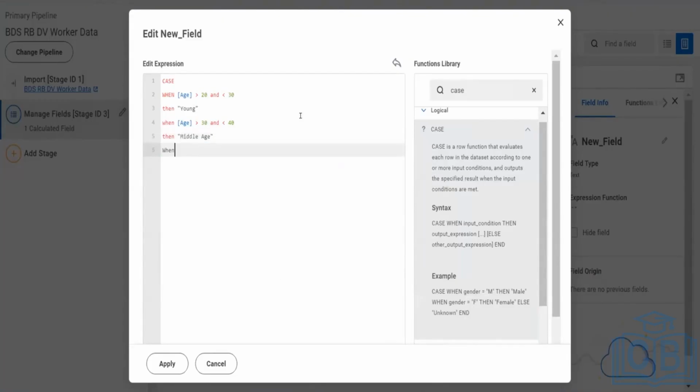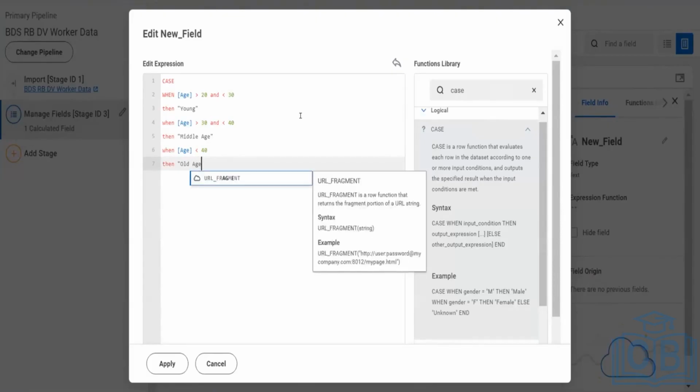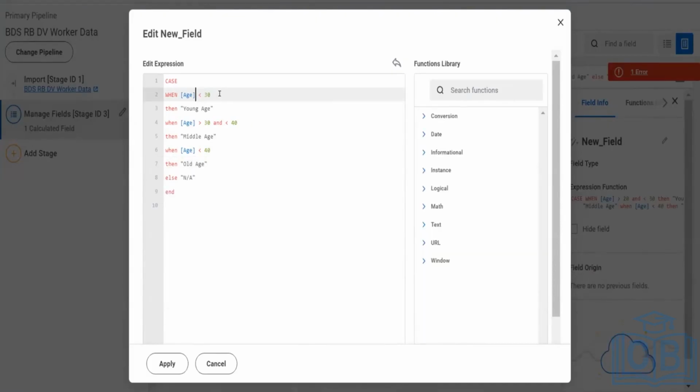And you can see, this is code. When you review your code, it is easy for you to identify it. Then 40, then it should be the next one. Let me simplify it, when the age is less than, and here when the age is less than here, and here.